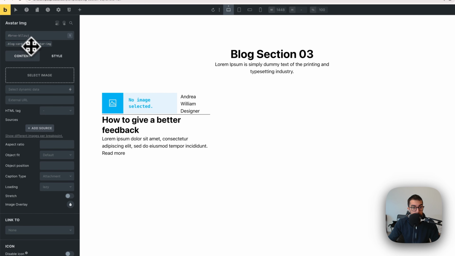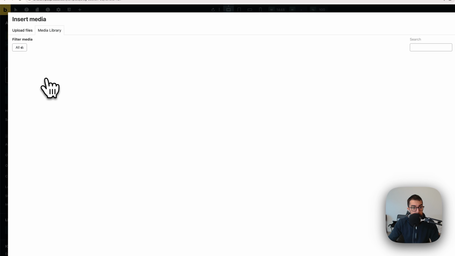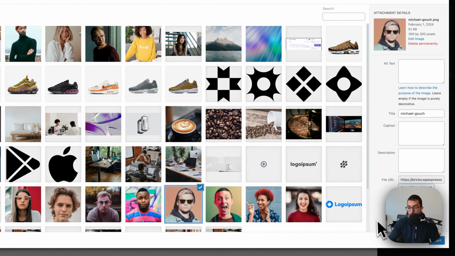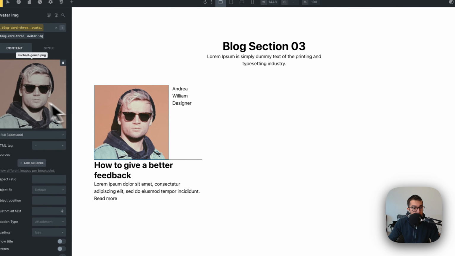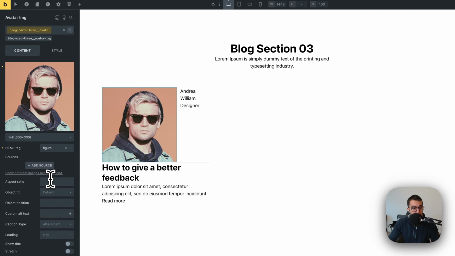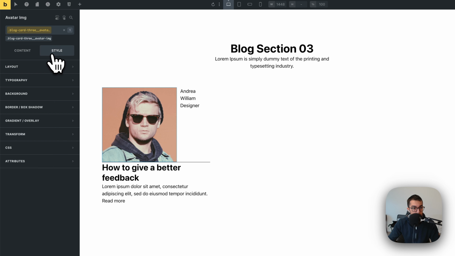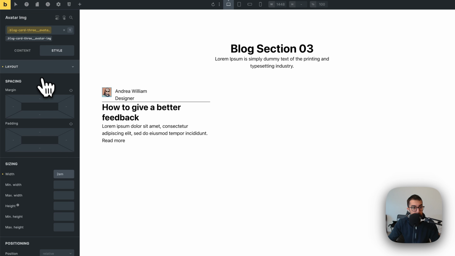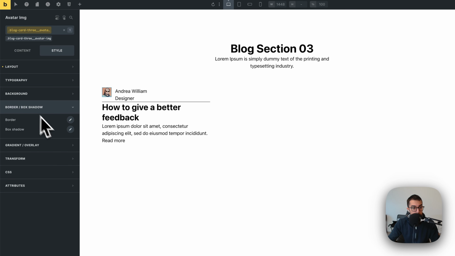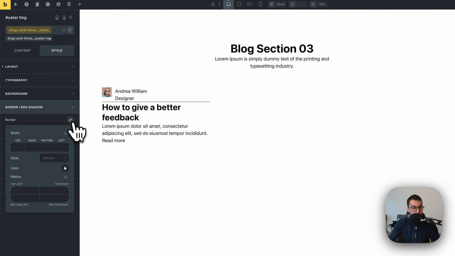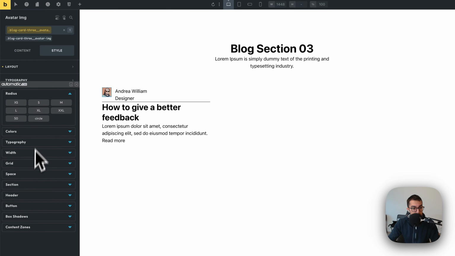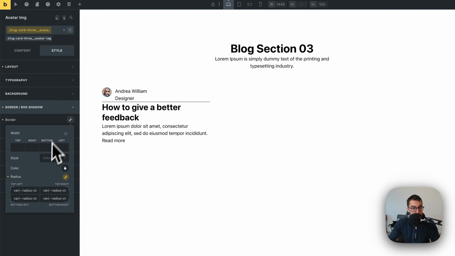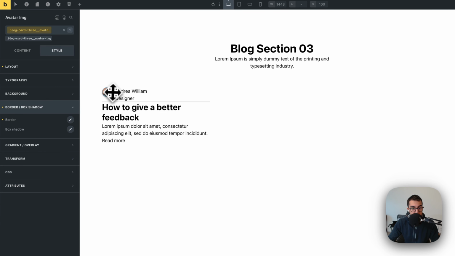Then the image. Click on the image, and basically on this one, the class, and then choose the avatar. With the avatar selected, figure HTML tag, aspect ratio for, of course, 1/1. Object fit is okay. Go on style, layout, width 3 EM, and then close it up. Border, here, and we go and use radius. I would activate this, and I'm using AutomaticCSS, so I will go with radius circle. Okay, and this is done.